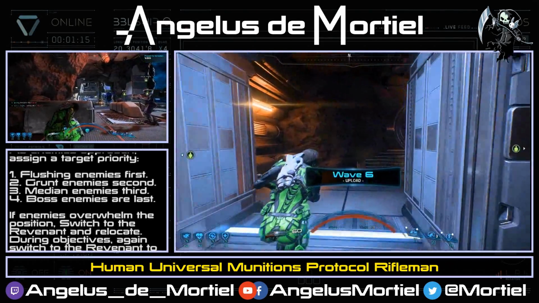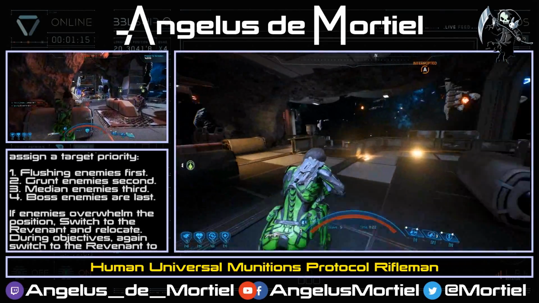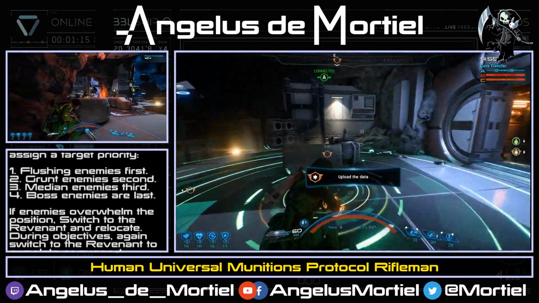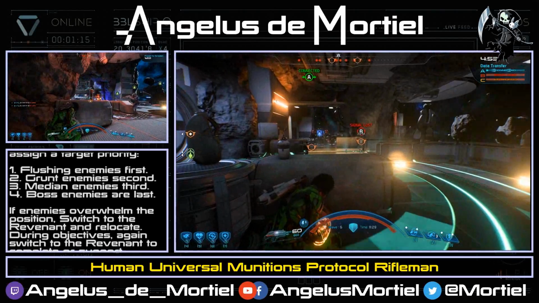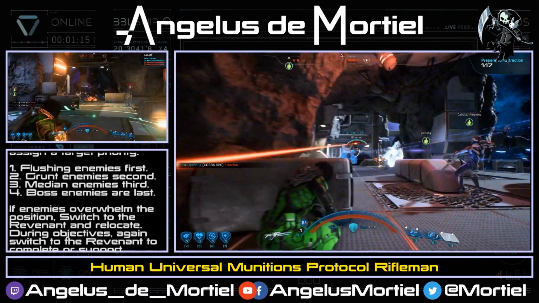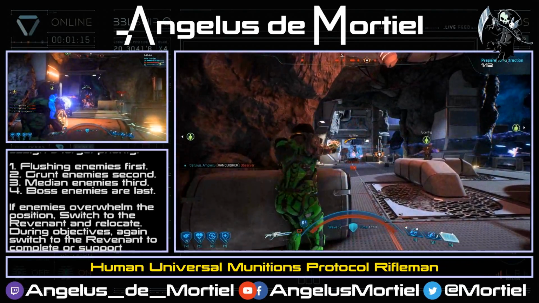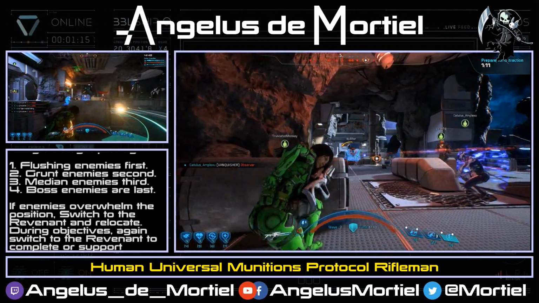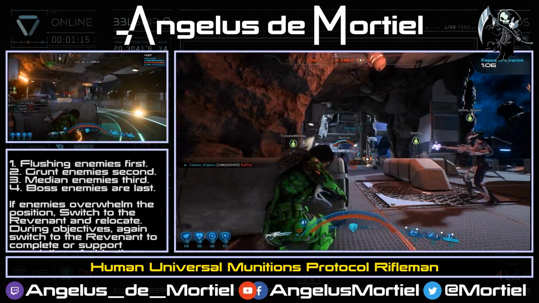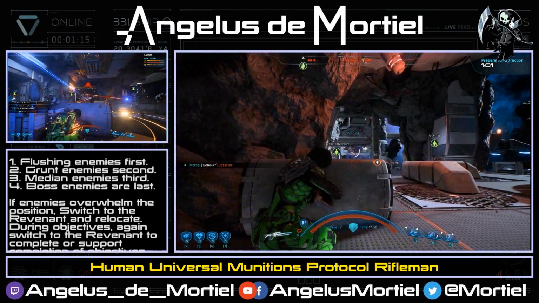During objectives, I again switch to the Revenant to complete or support completion of the objective unless there is a long enough sight line to use the H.U.M.P.R. The barricade ability is an invaluable tool for devices specifically, as I outlined before. When using powers, I will almost always use them in tandem. For the most part, you can use them as needed, but I will often save them for when enemies are getting closer and I start taking direct fire in order to help me relocate safely.